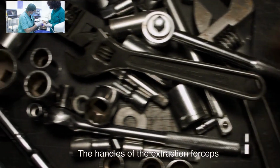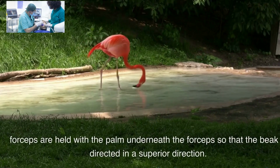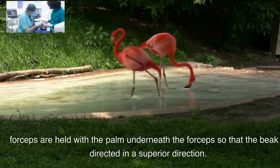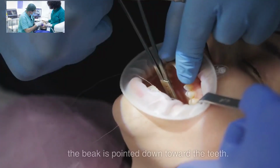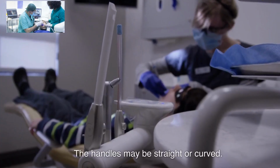The handles of the extraction forceps. Maxillary forceps are held with the palm underneath the forceps so that the beak is directed in a superior direction. Mandibular forceps are held with the palm on top of the forceps so that the beak is pointed down toward the teeth. The handles may be straight or curved.